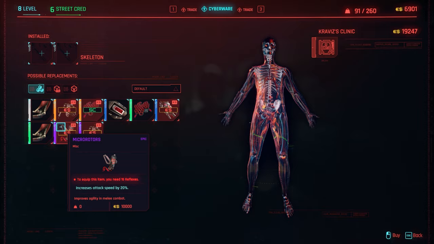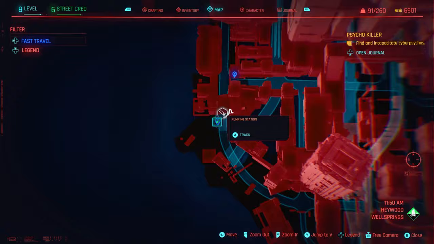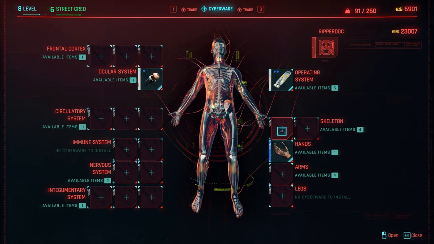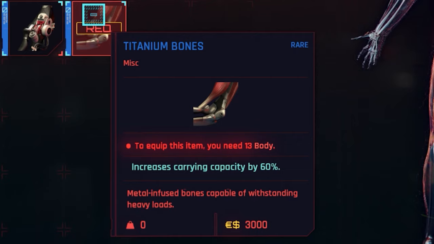Traveling over to Well Springs, which is a sub-district of Haywood, the Ripperdoc, located near the Pumping Station Fast Travel Terminal, will sell you the rare Titanium Bones, which increases carrying capacity by 60%, the biggest increase for a cyberware implant. This upgrade requires body attribute level 13 to install, as well as 3,000 eddies to purchase.